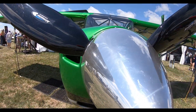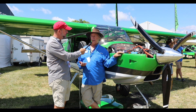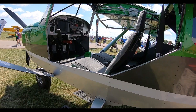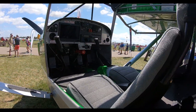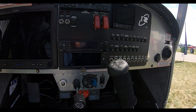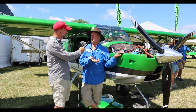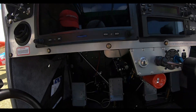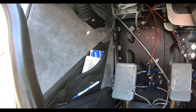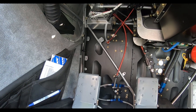It depends on what levels you like to fly at — it's really going to love being quite high. On the trip down, we were up against a Titan 340, and they were running way back on the throttle. We were doing about 145 true, burning two gallons an hour more, but we were at 5,500. Had we both gone up above 9,500, that story would have changed — we would have been outrunning them probably on less fuel. I have seen as little as 8 gallons per hour at 160 knots at 10,500 feet, though that will change with gross weight.